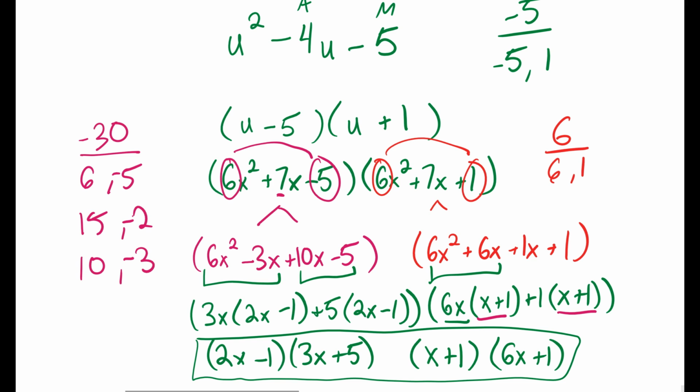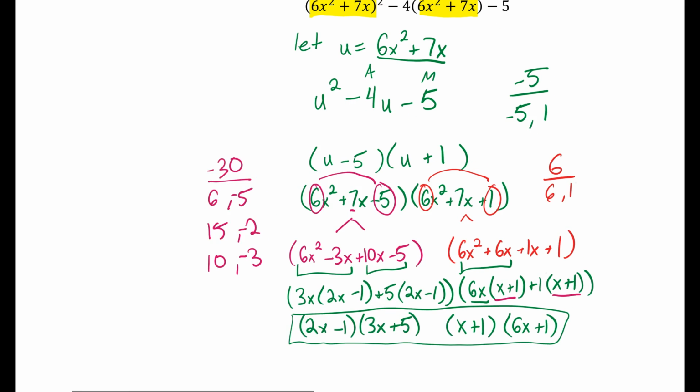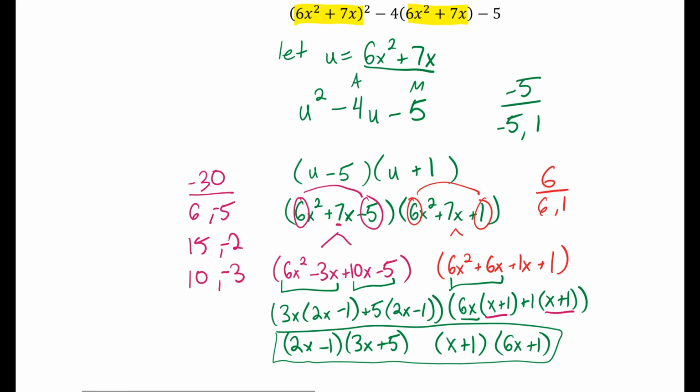I double checked just to make sure there's no GCF I could pull out. So what we started with all the way up here, once we did this u substitution, I factored it like a regular trinomial. Then I substituted that u value back in, and I had to use the AC method on both of these trinomials because they had a leading coefficient that wasn't 1. In the last example, it was a little bit easier because we could factor it like a trinomial, but these are going to be the longest examples. There's lots of places to go wrong, so make sure you're careful with your work.